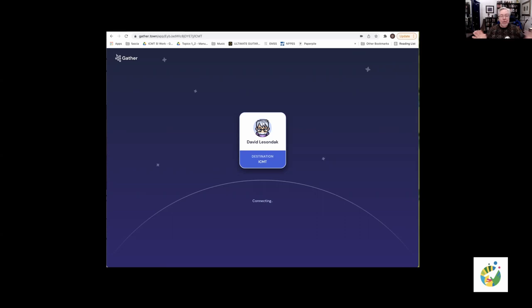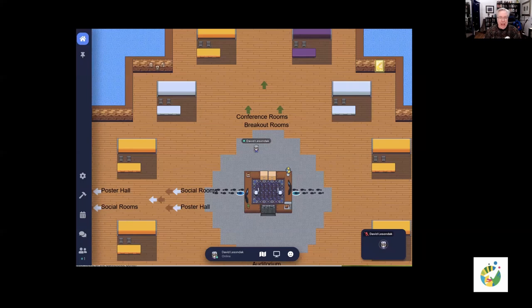So this whole thing is going to take place with Zoom interaction like this, but in a virtual conference hall, which we are still building, particularly Jeff, who's on the call today. So you see there my name, and I'm not wearing a mask. That's supposed to be my beard. So I have an official crap beard for this. And you see connecting to the destination ICMT. So this is going to be our conference center. And there I am. I've just come into the room, and I'm going to walk around a little bit using my arrow keys.